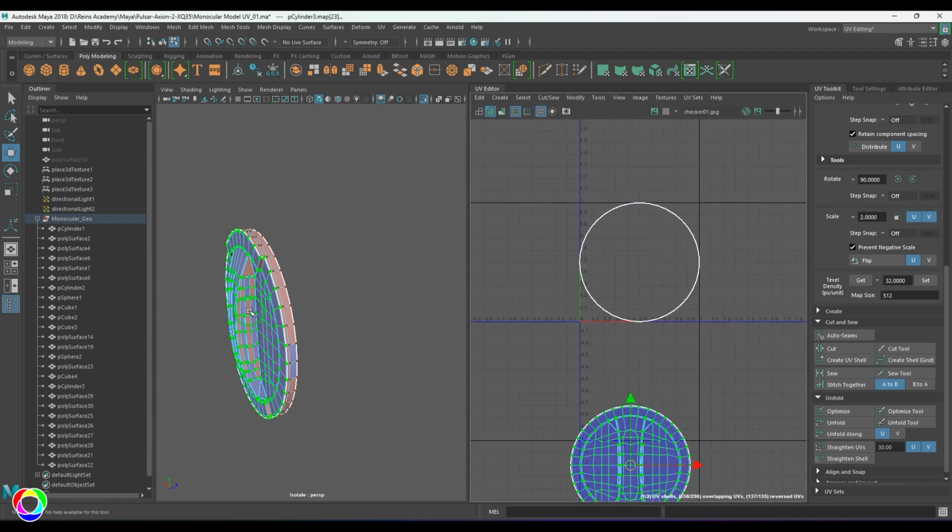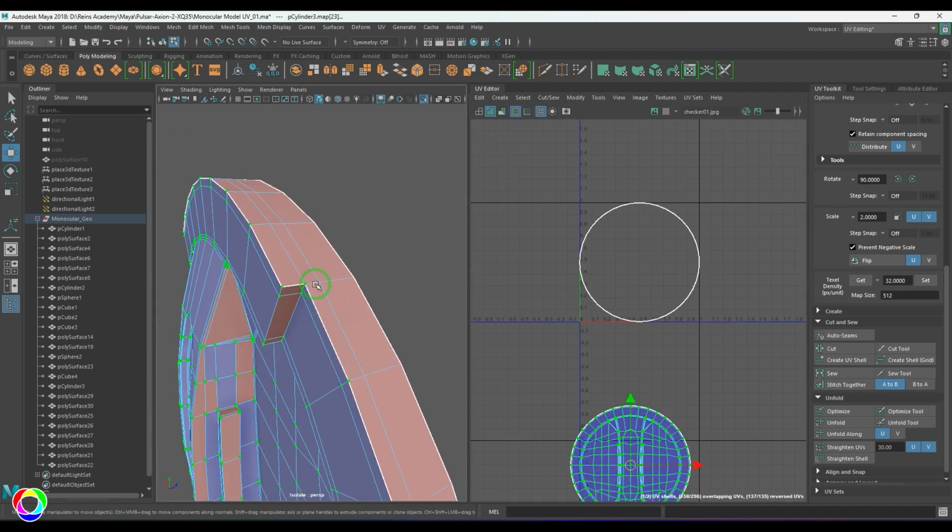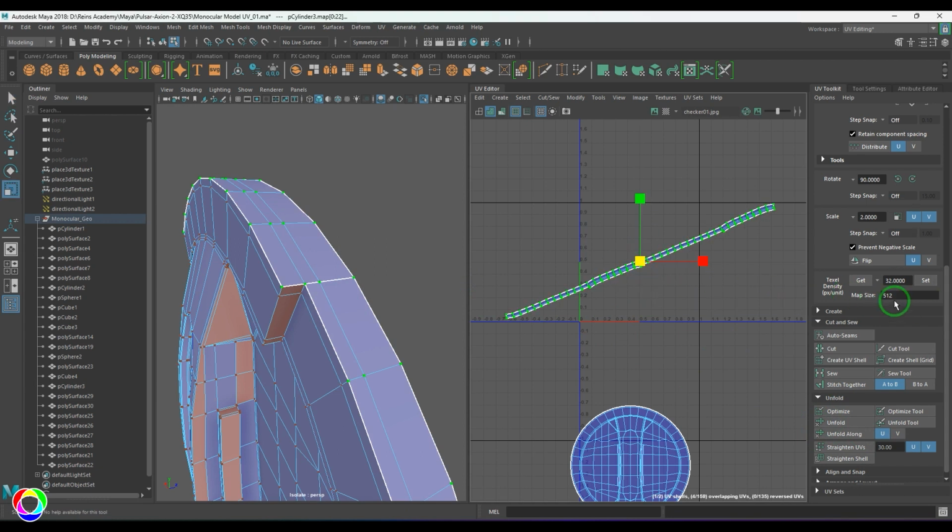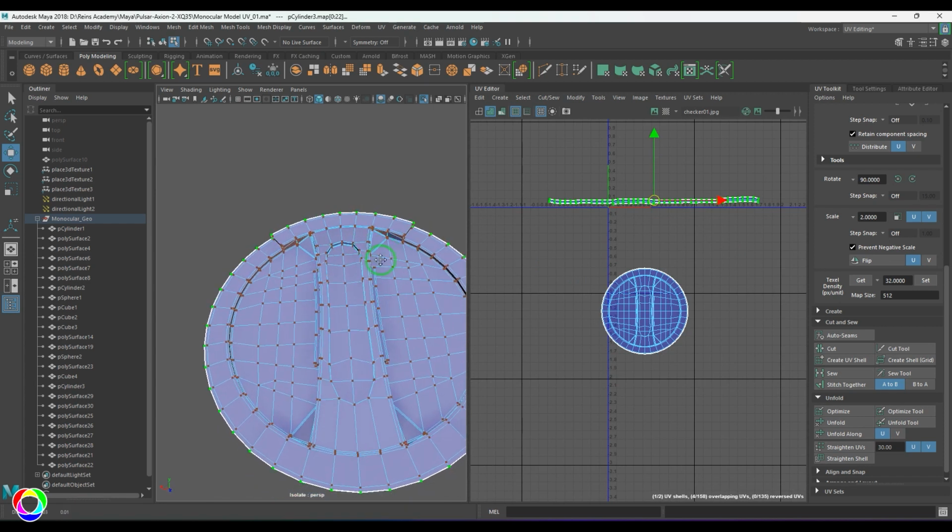I've separated them at any point of time. I'm going to select that, cut it, and then unfold it. That's nice.